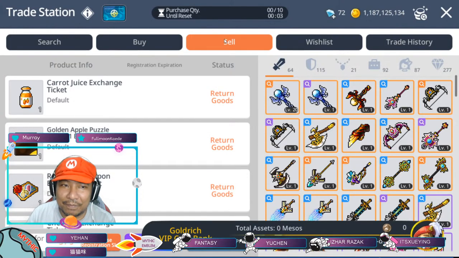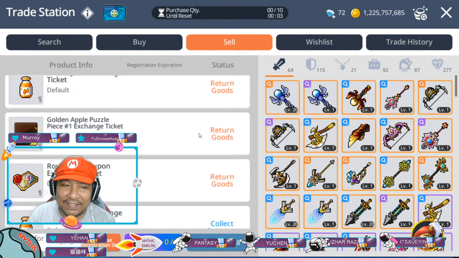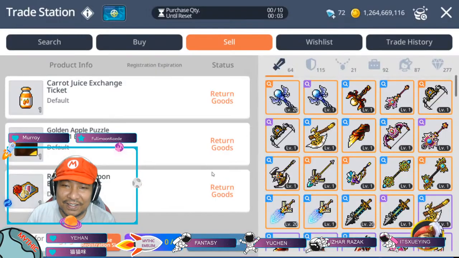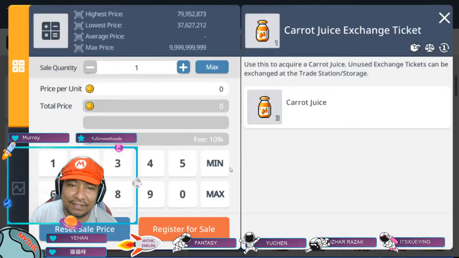I can sell this. Oh my gosh, there are so many things written. I can't sell things here. Oh yeah, I totally forgot about the things that I was supposed to sell.